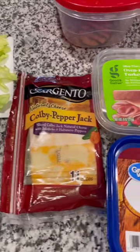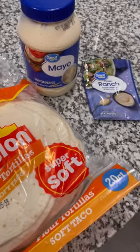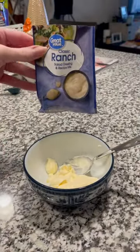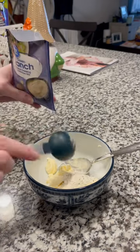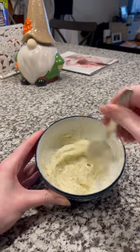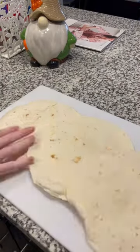Hey lovelies, welcome to a little recipe of mini pinwheels. You can use basically whatever you like to fill it, but first you're going to start with three-fourths cup of mayonnaise and two tablespoons ranch seasoning. I loved how this tasted — just stir that up and you're going to slap down your flour tortillas, as many as you want to make.